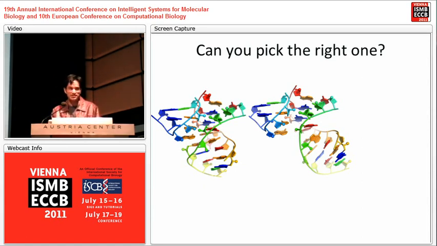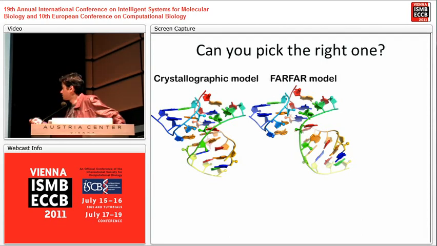Okay, what you're supposed to see is that this right-hand one is the de novo model, the FARFAR model. And what you're supposed to see is that it's less compact than the crystal structure. And you might be able to see there's a kind of a void in between where there really could have been nice interactions between the tetraloop and the receptor that would help the recognition of the 2 elements.